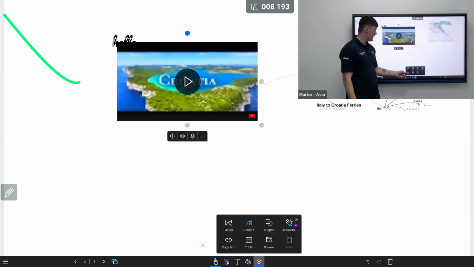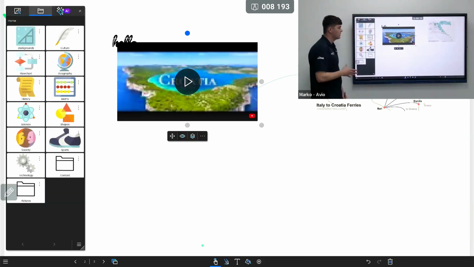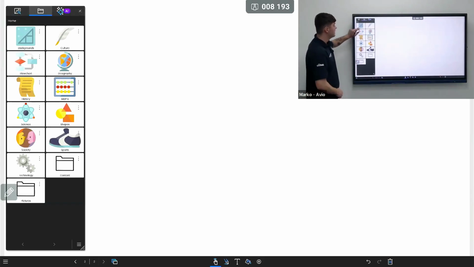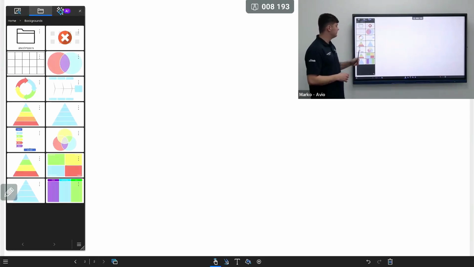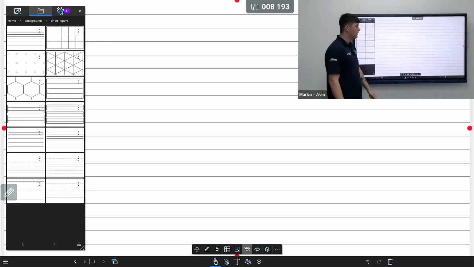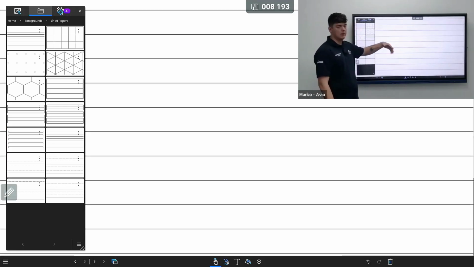Next to my media option, I get an option for content. This will allow me to bring in different types of contents from different subjects. So for example, we have maths, shapes, geography, culture, etc. I'm just going to go on to my next page for this one. In here, we also get a choice for different backgrounds. We can drag and drop those different backgrounds onto the screen like our line paper backgrounds, and we can pinch into them to zoom in or zoom out, for example.